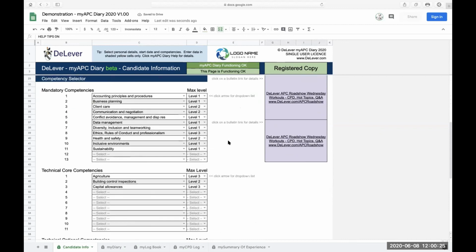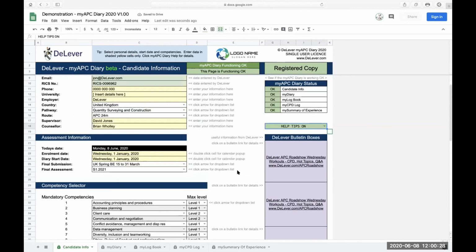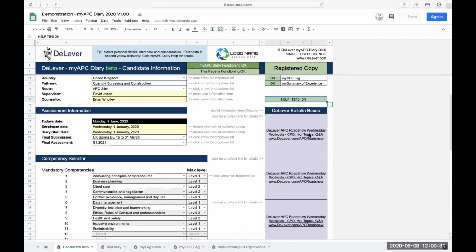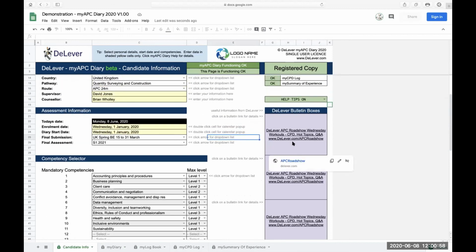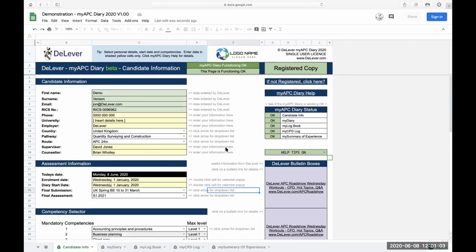So they'll just turn those on and off for you, and as you can see there's lots of tips going throughout. And then lastly, on the right hand side here we have the DeLever bulletin boxes. Again, pop your mouse over it and it will click on a link and take you to that link. This is our opportunity just to drop you information, so whenever you open up the system there might be a box in here with some details or information or a link to something or something new that we're doing. So it just enables us to send you a little bulletin about what we're up to, and if there's anything of interest there, then we've got 3 boxes, so we're not going to inundate you with loads of information, but very simply you can just click on one of those and it will take you to the relevant web page.